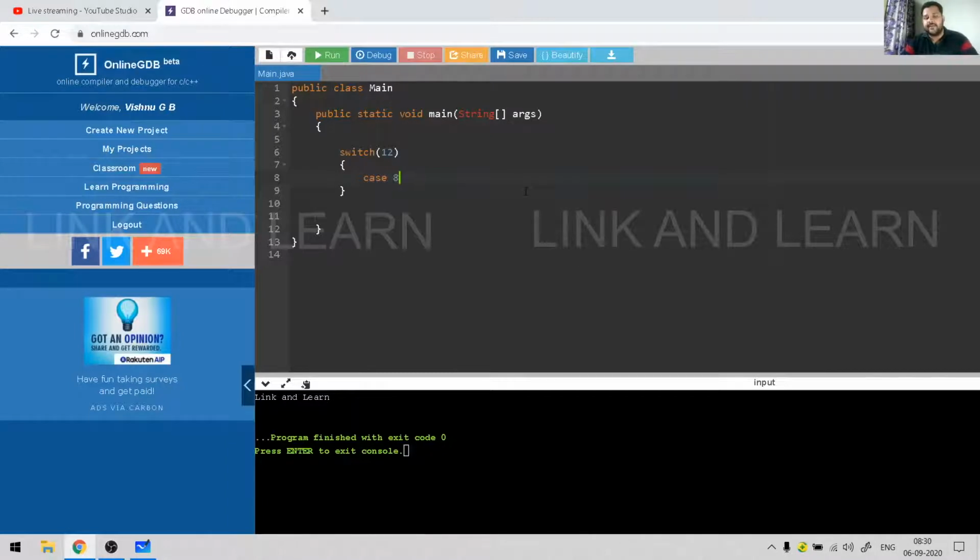Let's say 8. The meaning of this statement is I'm writing a switch case and passing the value 12 to it. In the case statement, if the given value is 8, I will print hello.